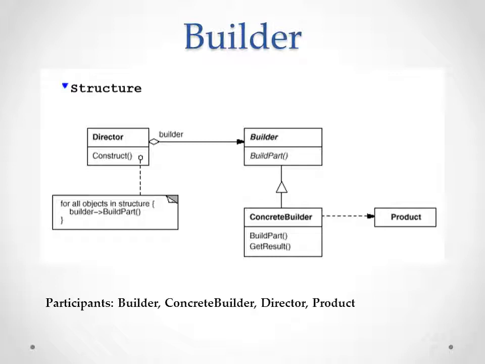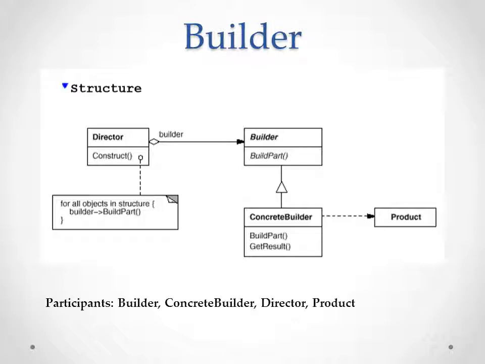Then this builder is going to call your concrete builder, which constructs and assembles the parts of a product. This product is a complex object under construction. It will build the internal representations and also make the assembly possible. Once these are done, the final product is delivered to the client. Individual parts are also built and they are assembled together to form a complex structure.